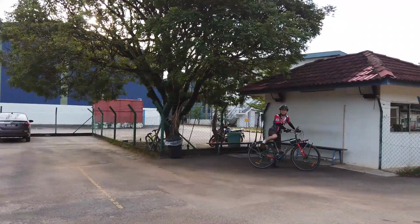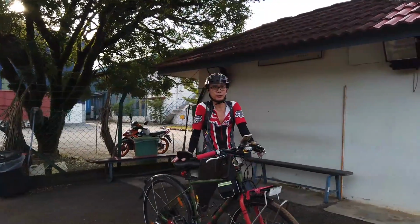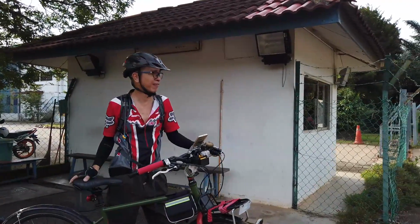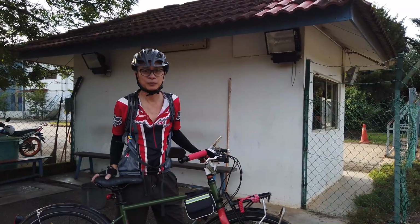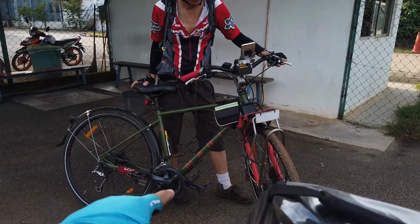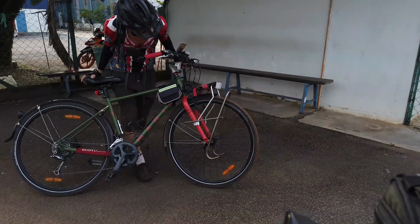So Donnie, how is your Marin Four Corners? Yeah, okay. Can withstand the off road, the shocking, the vibrating. Okay, Donnie's bicycle, the tire is a bit different from mine. This one is slightly bigger. What? Yours is what? 700c? 700c 35? Not 35, this one.